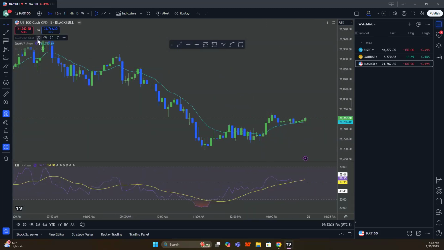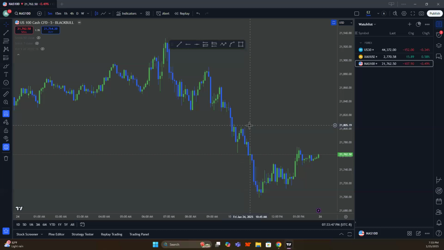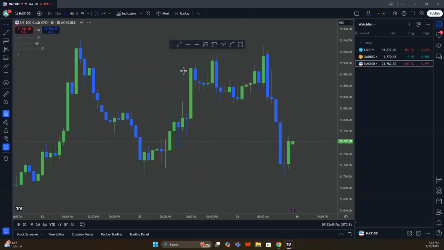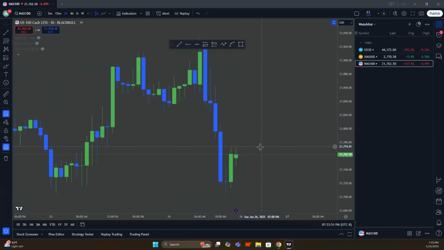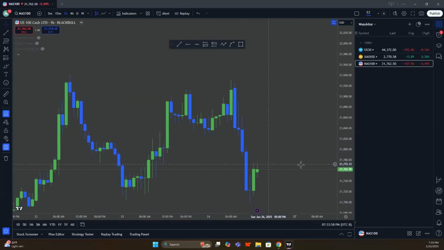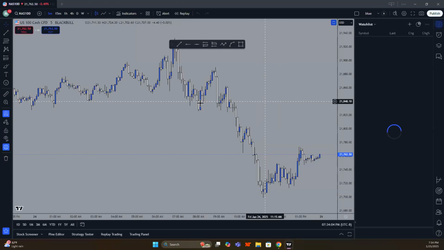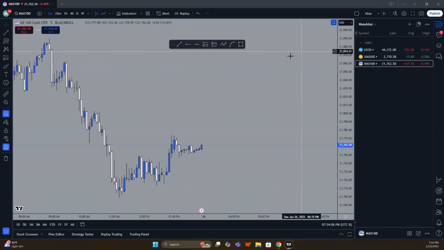I forgot what they said about blue and green. They said like this is easier on your eye. I know I was using these colors when I first started trading. I forgot what they said about these colors, but it's like easier on your eye or whatever. So this is what I started using when I was first trading. But if you want it more simple, here it is, blue and white.